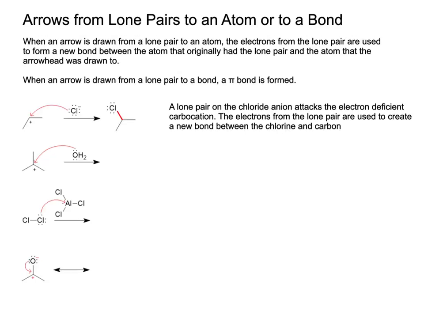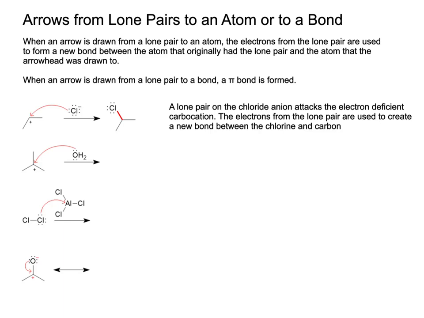Before we continue with specific examples of arrow pushing that you'll encounter in organic chemistry, I want to point out that all of these examples on the remaining slides are already completely explained by what we covered on the previous slide. That is, in all of these examples, we will simply be making a bond, breaking a bond, or both. Let's talk about arrows drawn from lone pairs to an atom or to a bond.